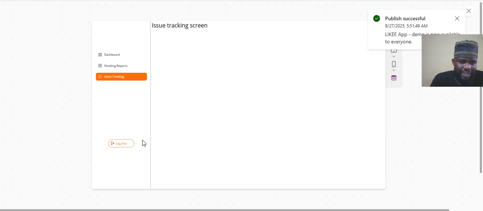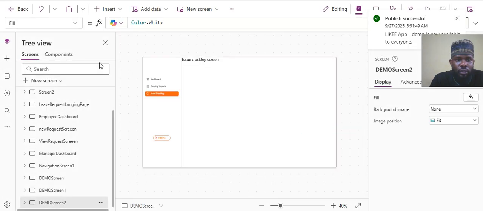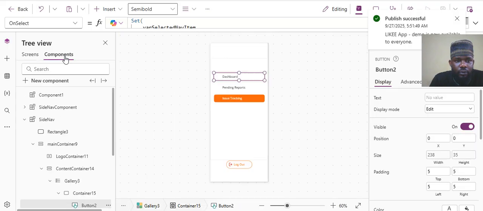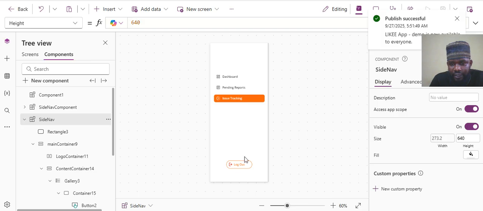So I think I noticed something. This actually resized. So let me try and see why my logout button resized. Let's go to component, side nav.